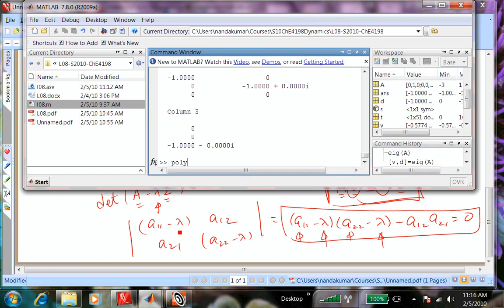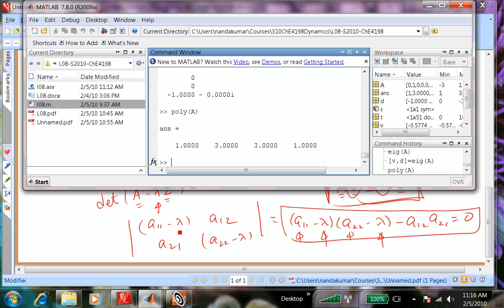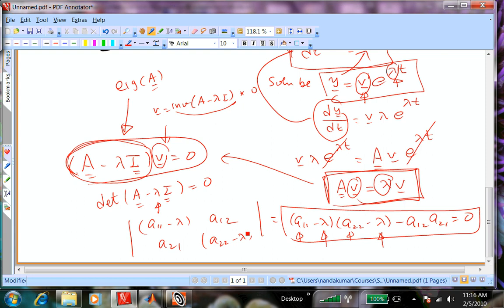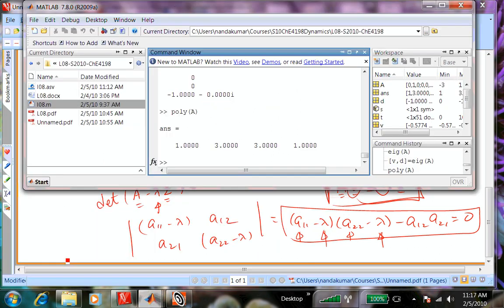There is a command called poly, I think. And if you pass a matrix, it returns the coefficients of the polynomial. What is this polynomial? This is the expansion of this. What it does is it finds the determinant, expands it, and gives you the coefficients of the polynomial. That's why I like MATLAB so much. It's very, very powerful. It makes a lot of our tedious job very easy. So you can take a 3x3 matrix, or a 20x20 matrix for that matter, pass it to poly, and it will find the determinant, do the expansion of the polynomial, a degree 20 polynomial, and give you all the coefficients. And if you recall these coefficients, you can see it is the same as the characteristic polynomial, 1, 3, 3, 1. 1 is the coefficient of the cubed derivative, 3 is the coefficient of the squared derivative, etc.